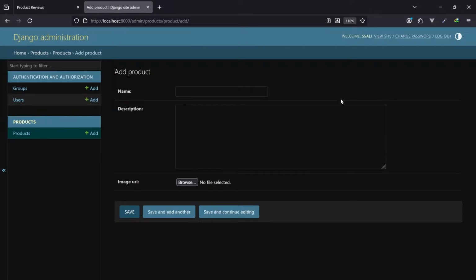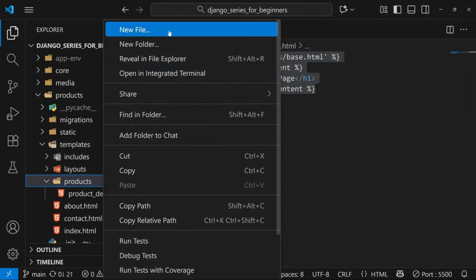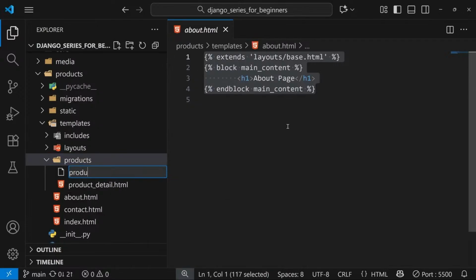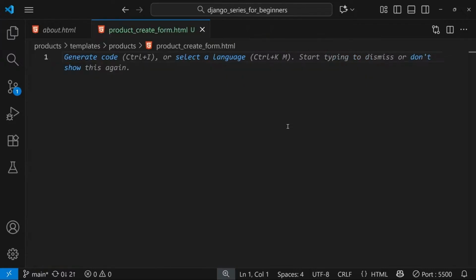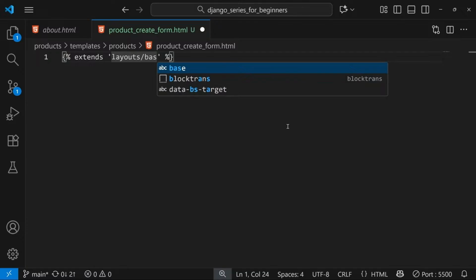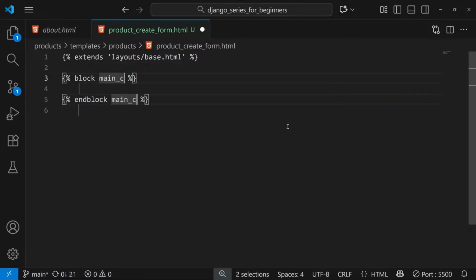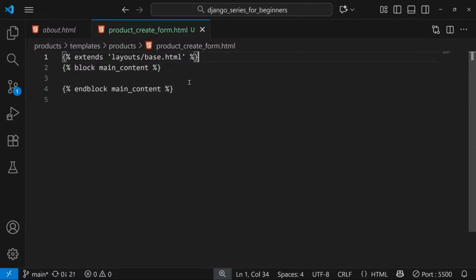So yeah, we're going to be implementing something of that sort. I'm going to begin with a very simple HTML input just to give you the idea of forms and how they work. So I'm going to go to our products page right here. I'll create a new file called products creation, and what this is going to be is a template just like the ones we've been having in the previous videos where we were extending layouts/base.html. So that's going to be our base layout, and then we shall create the main content for that page. So I'll just say main_content.